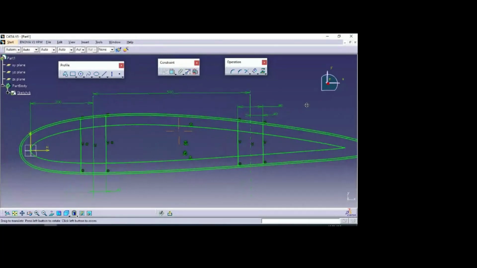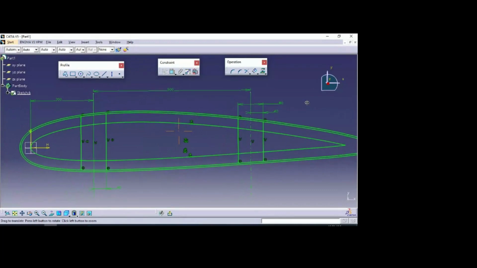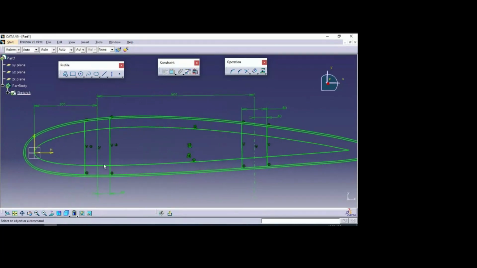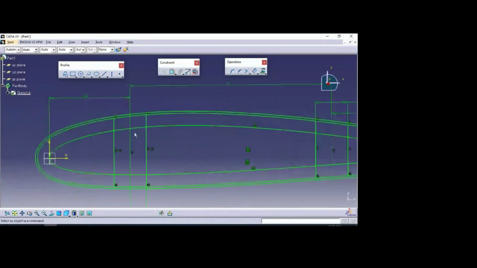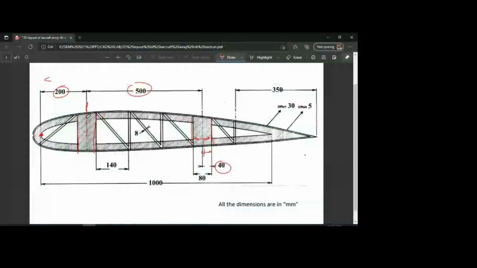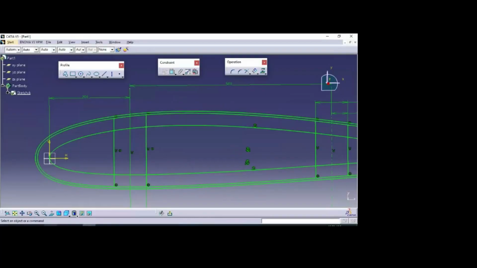Okay, so the spars are created. The spars will be inserted in this space. So these lines should be deleted. You can see the profile. The spar is inserted here. There are no interlines. So to delete that, again, this third tool, if you expand, you can find the quick trim. In the operation toolbar, the third one, if you expand, you can see the quick trim. Just double click so that I can continuously use it. I'm simply selecting these lines and all.